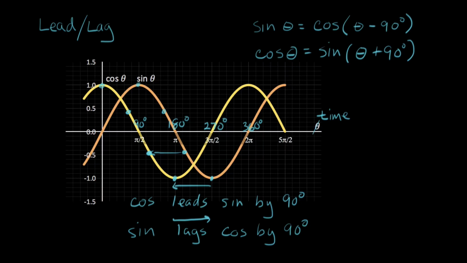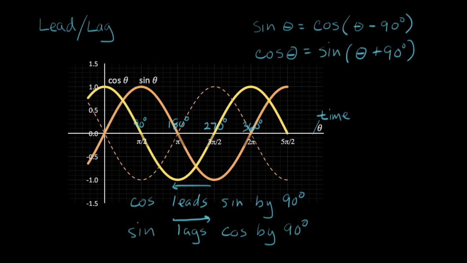Now I want to show you two more identities that are actually pretty useful. Here I've sketched in dashed lines the negative of the orange curve. So this is a negative sine wave. You can see it's the opposite of the original sine wave we had. So now I have the case where the cosine is trailing or lagging the negative sine. It comes later in time, right there. So cosine lags negative sine. And I'll write the same sort of identities here, but in terms of this negative sine. And those come out like this.